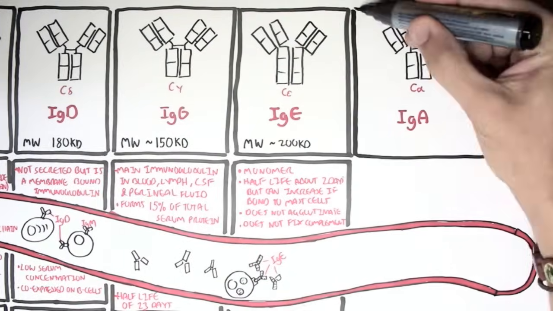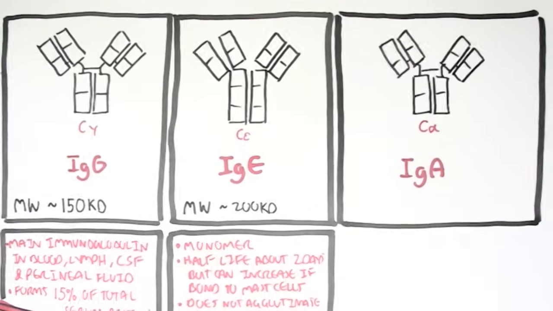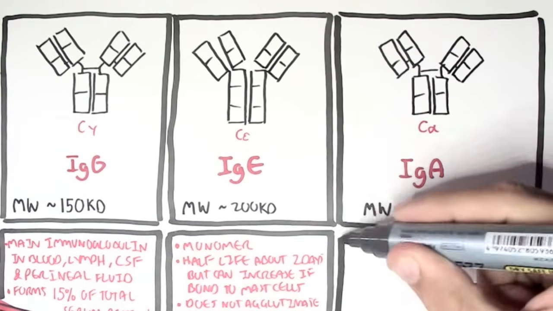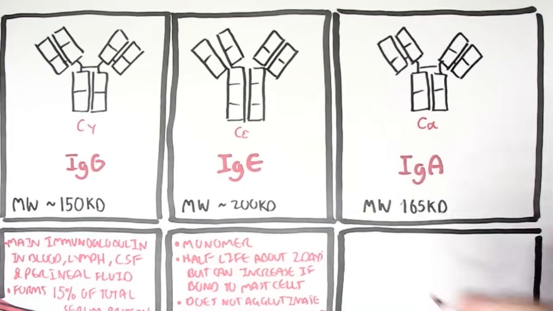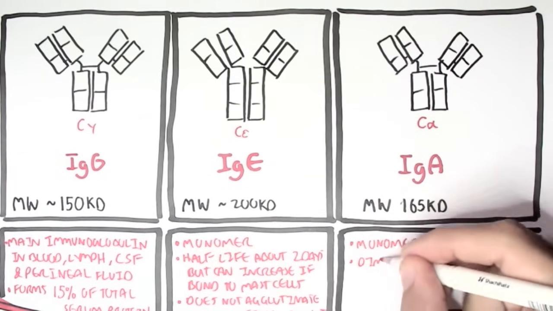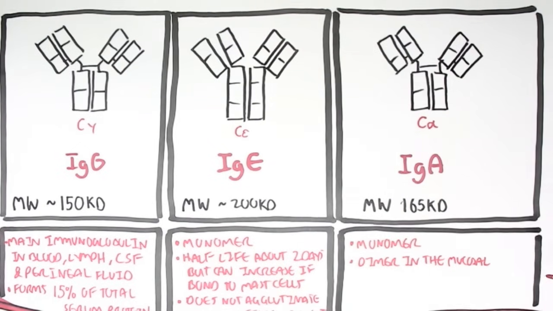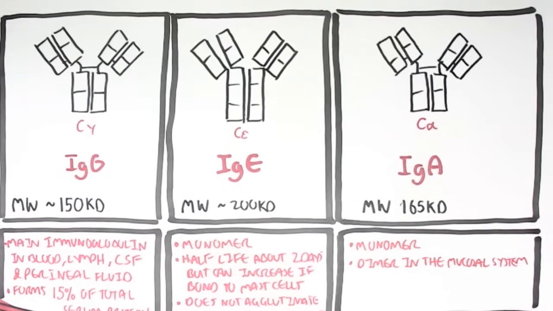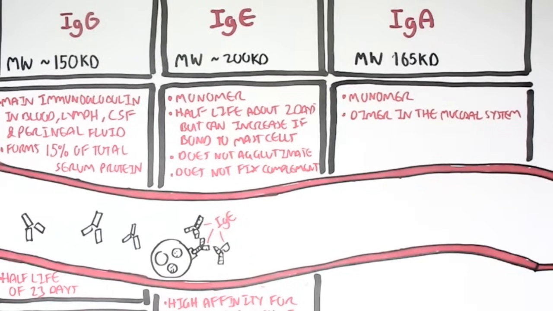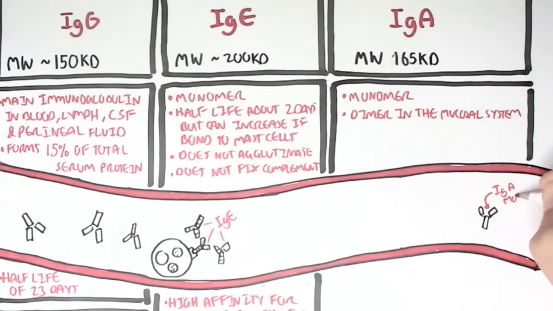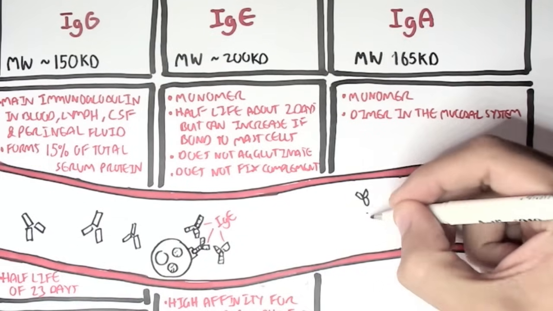The last antibody class I want to talk about is IgA, which has a molecular weight of about 165 kilodaltons. It can be secreted as a monomer, single antibody, or as a dimer, particularly in the mucosal system. And therefore, IgA is important in the respiratory tract, the genital tract, and the gut, the mucosal system. So here in the blood, we can have IgA monomer or IgA dimer.